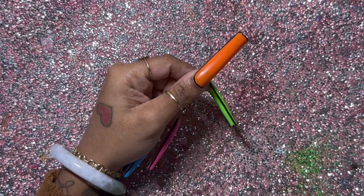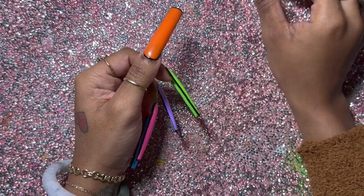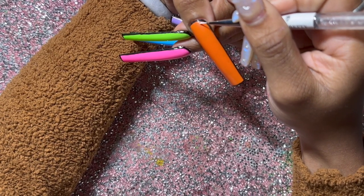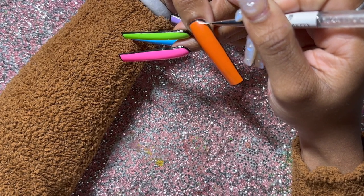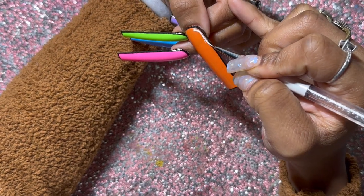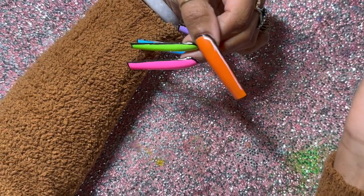So I finished adding the black around the nails. So now I'm just gonna go ahead and go in with some white polish. And I'm just doing like the part that makes it look 3D. So I did like a little L shape, I guess, and then made a dot at the top.